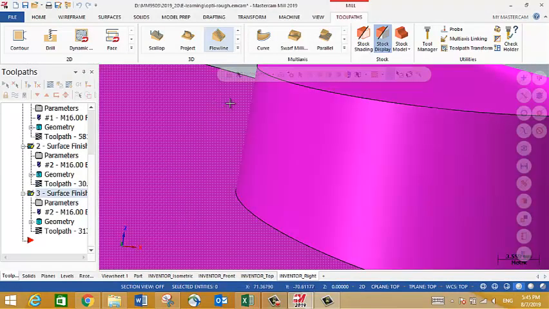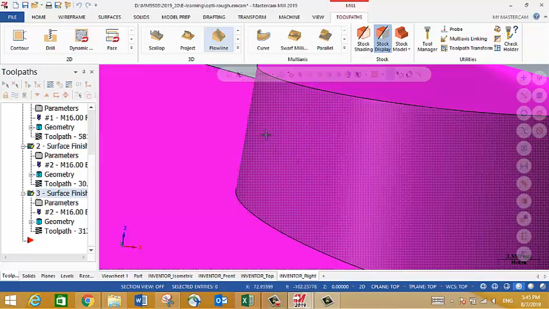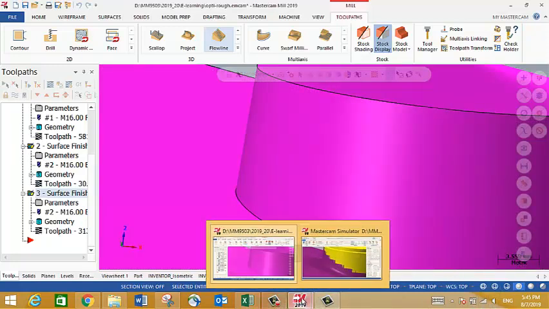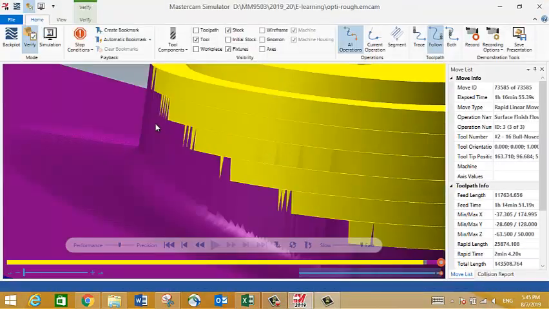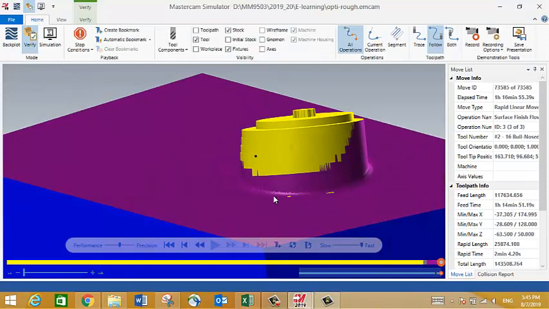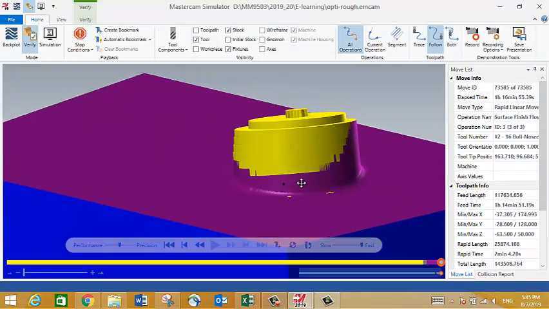Earlier, when we were doing roughing, the side wall had 0.5 mm, so you could see that now the cutter touches a little bit over here, which is perfectly alright. We still have some allowance left behind.